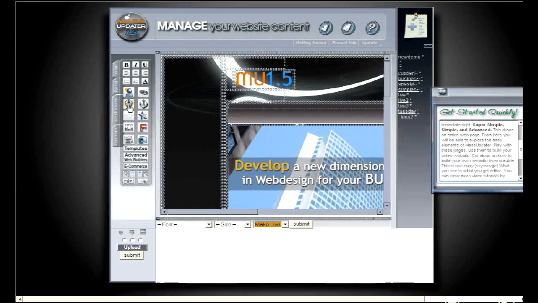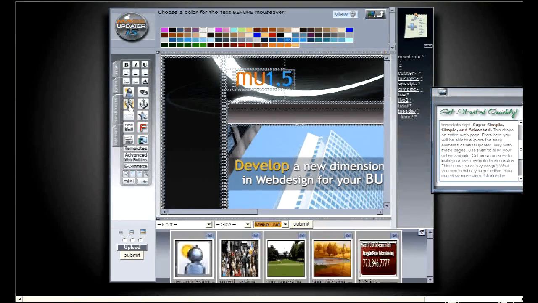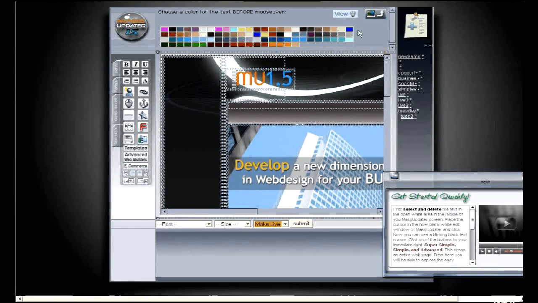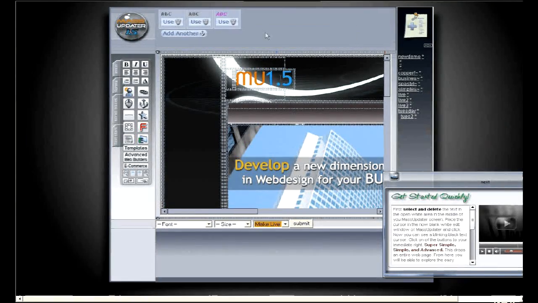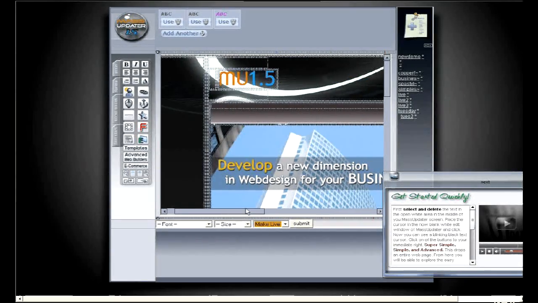Now you have a few other functions that come along with MassUpdater, which include mouseovers. With mouseovers, you get to create mouseovers and mouseover effects as well as links within them, and you also get a mouseover gallery. So you can create as many mouseovers as you want and use them throughout your website. This makes it very easy. You don't have to recreate stuff. You just create it once and keep on going.